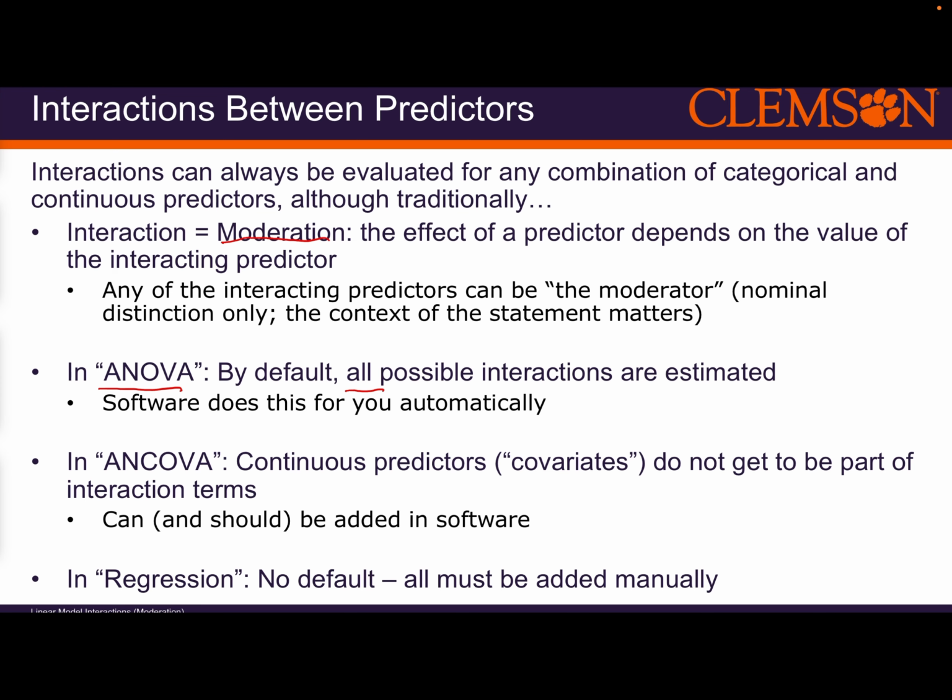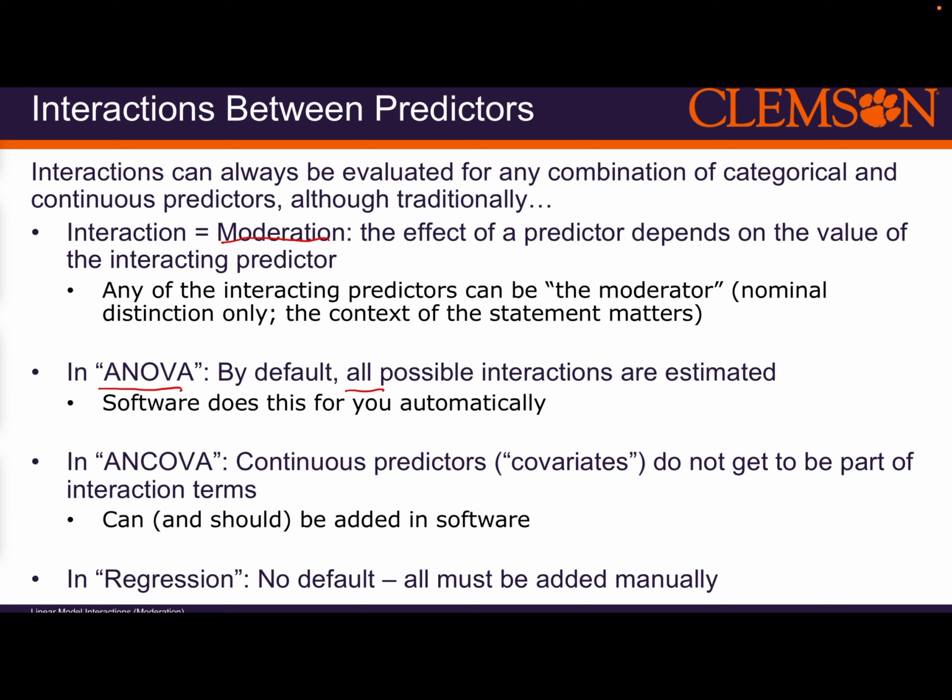If you really want to know, think of it this way. For 10 predictors that are categorical, you would have 10 main effects. You would have 10 choose 2, the combination, two-way interactions. You would have 10 choose 3 three-way interactions. You'd have a lot of parameters. In fact, the more categorical predictors you have in your model, the more interactions you have as well. That's when we're calling this quote unquote analysis of variance.